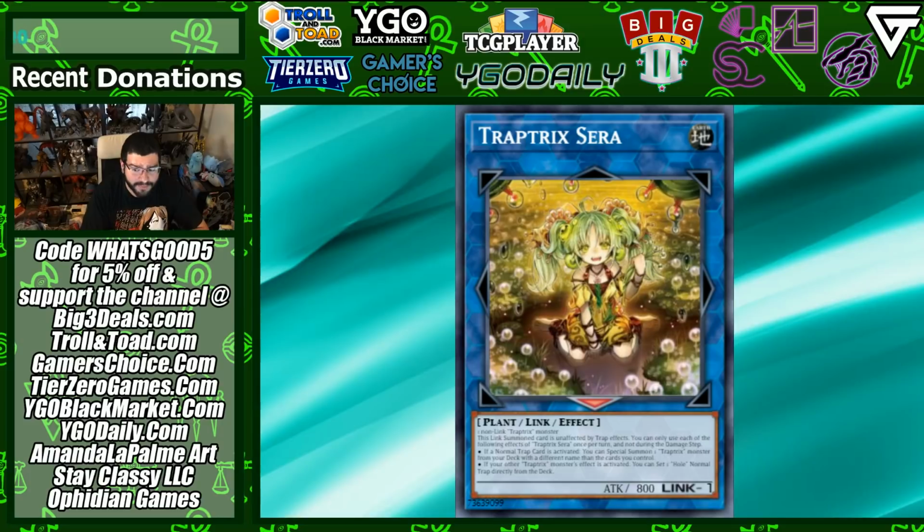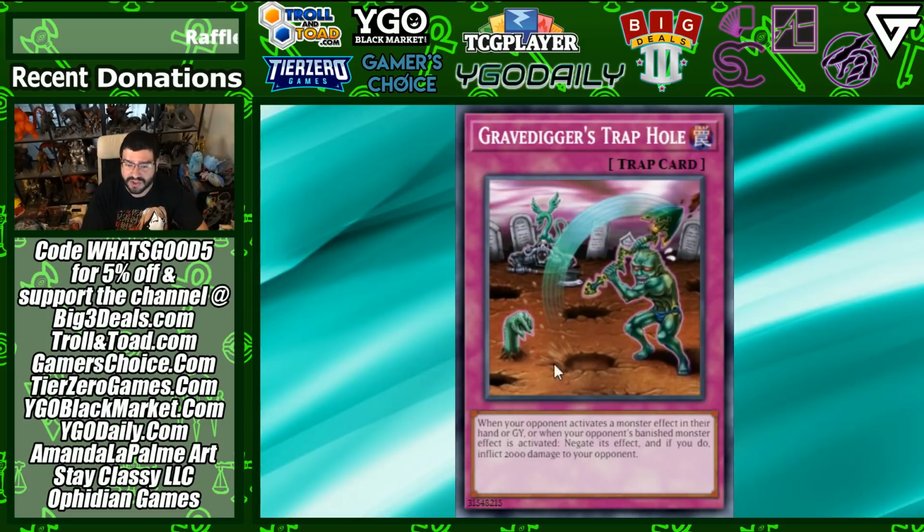So another, probably the newest trap hole that we've gained recently is Gravedigger's Trap Hole. It can't be understated. It's amazing. When your opponent activates a monster effect in their hand or graveyard, or when your opponent's banish monster effect is activated, negate its effect, and you inflict 2,000 damage to your opponent.